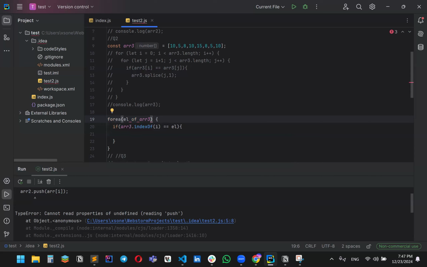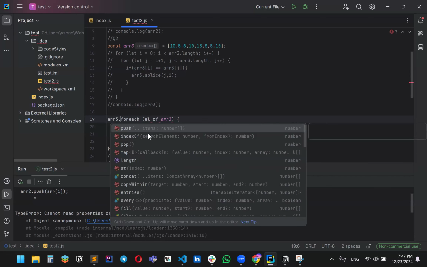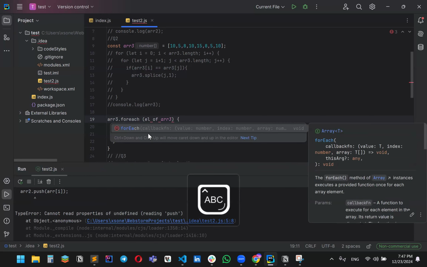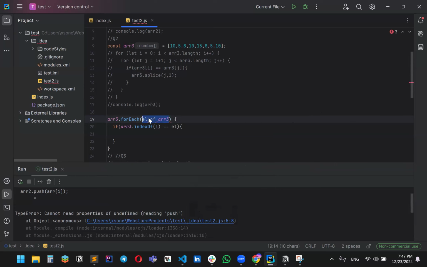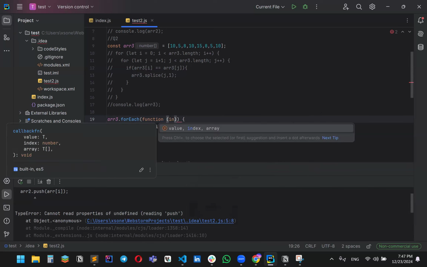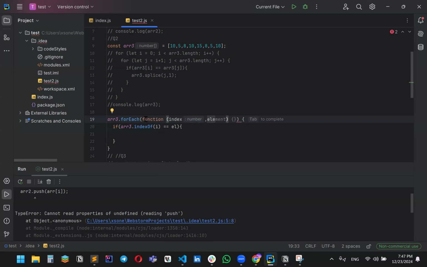Now it will take a callback function, so you have to write function, and you have to pass index and element, comma, element.